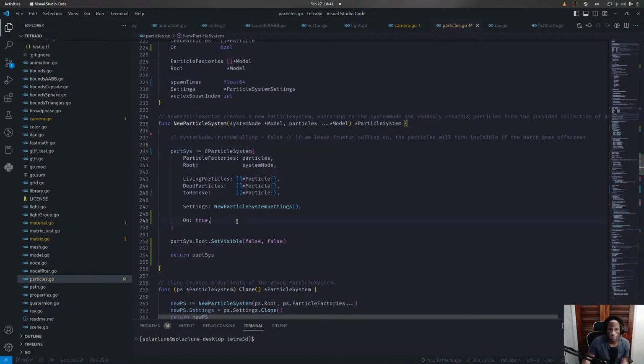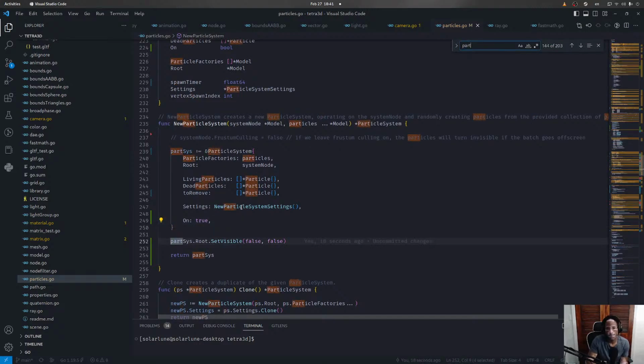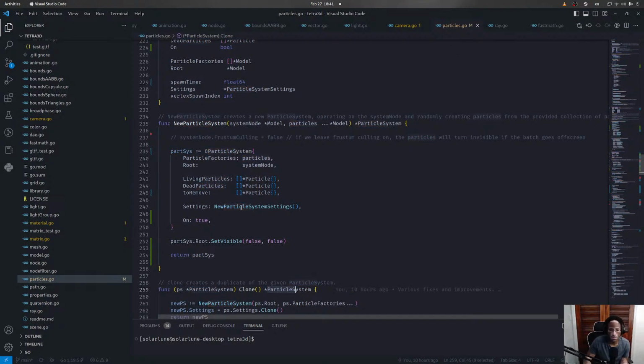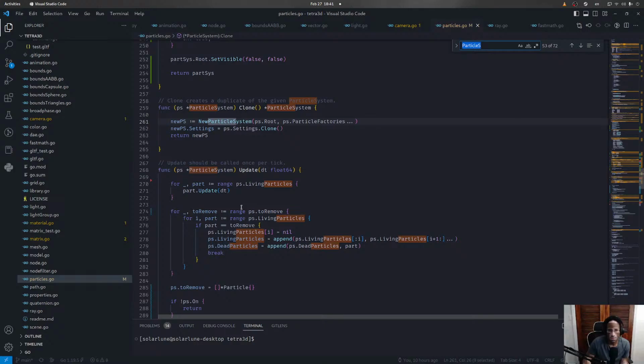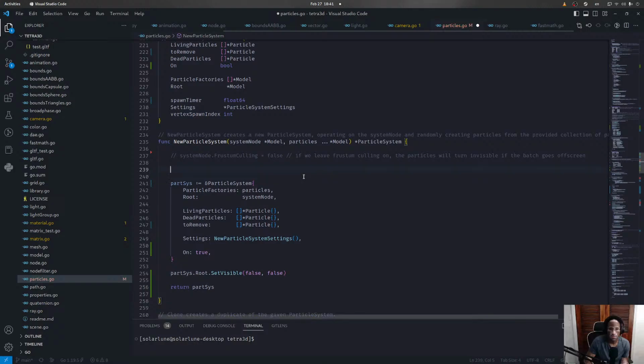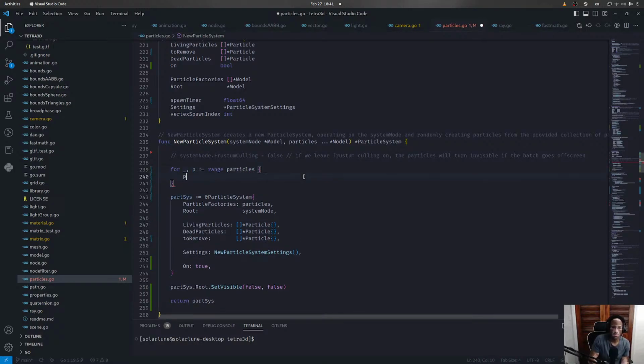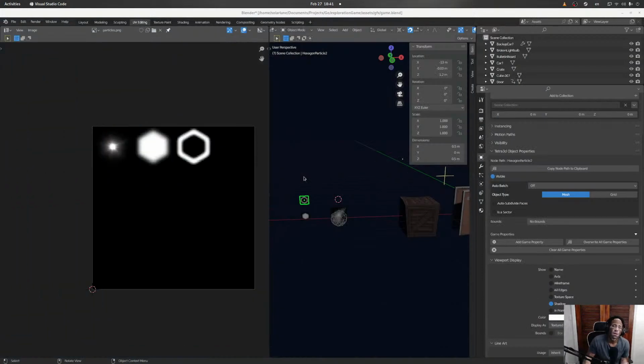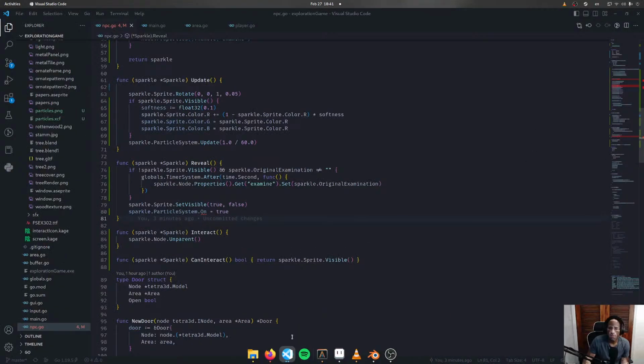We'll say particle system particles. Okay, well, I guess we'll just do it like this. Dynamic. I think that should do it. Let's see.